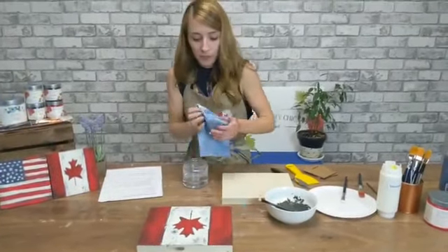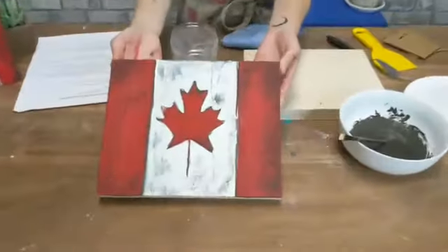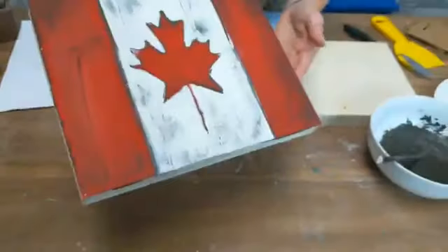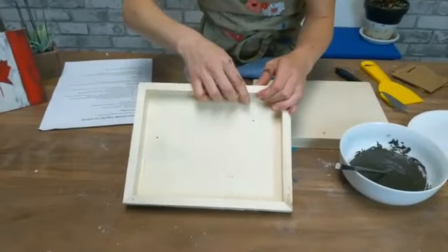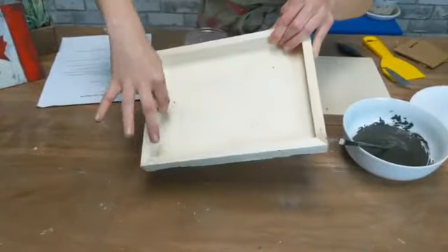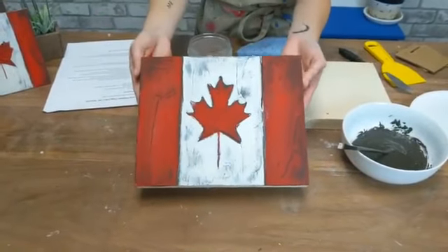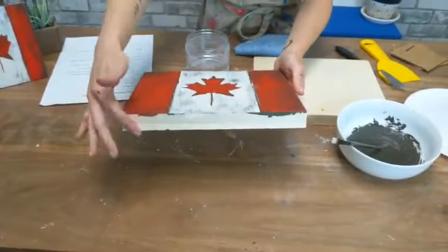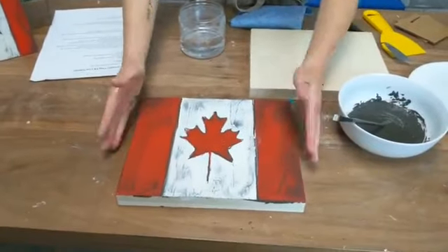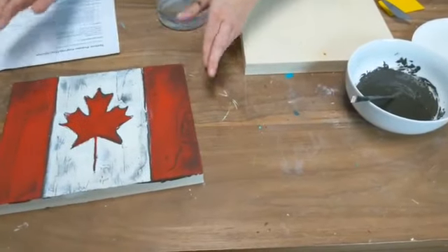I think I've got that pretty much aged the way I like it — I tackled the most raised edges first. I might use my sanding block just to finish the rough edges here. This is just a typical wood canvas from the dollar store. You could put the whole thing on the inside and have a frame look, but if you tape that off — just depends on what you're looking for. I like the clean side to hang on the wall. You could stain the edges with our Smoky Quartz or Graphite Glaze to blend in, or put the glaze on top for added texture and aging. So that's our little mock-up for the Canadian flag.